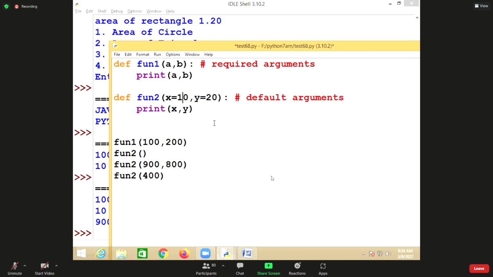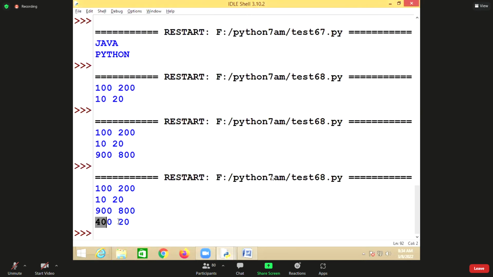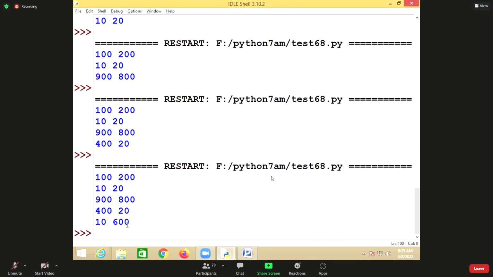I've given X value but not given which value? Y value. X value is 400, Y value is 20. I can also call function 2 by giving only Y value. Y value is given 600. Then what is X value? 10. X value is 10 and Y value is 600.